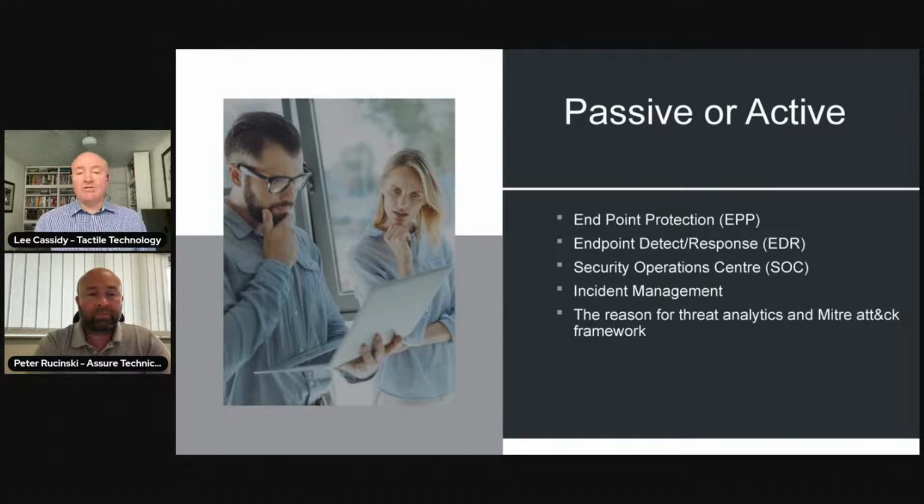I like to use the terminology of having great locks on your house. Locks on the windows, locks on the doors, you're stopping people getting in. But the trouble is sometimes people get in without coming through the door or window, especially from a cybersecurity perspective. If they've stolen your credentials, they can come in legitimately as if they're you. If they've found an exploit in an application or operating system, they can get in without having to unlock any of the doors or break any of the windows. So that's the difference with this.